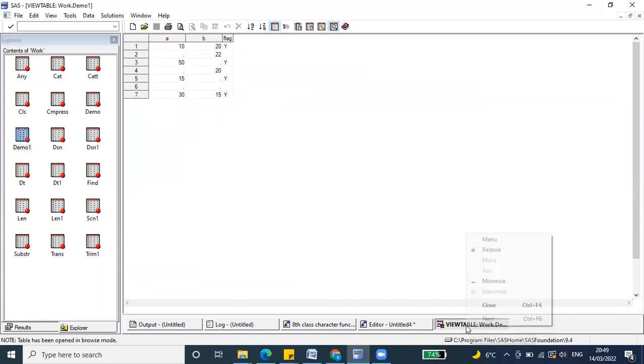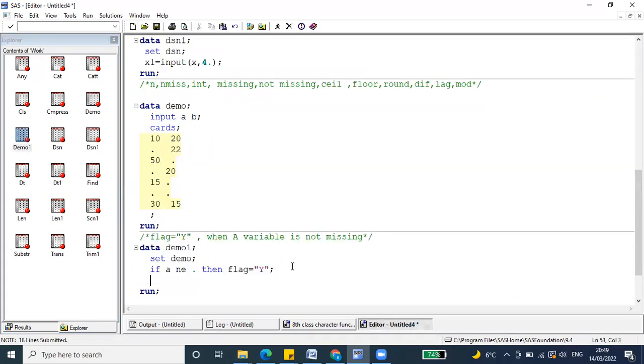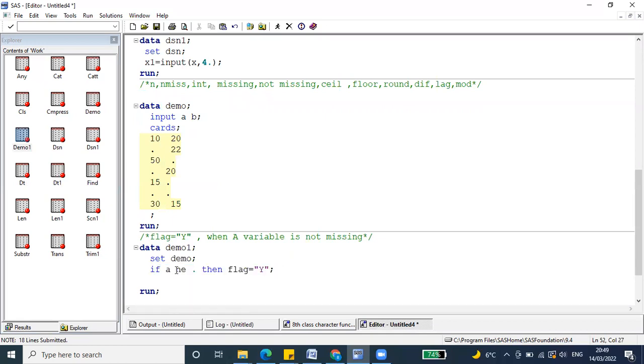The same thing we can write in different methods. So I'm just declaring this condition in different ways. This is one way.